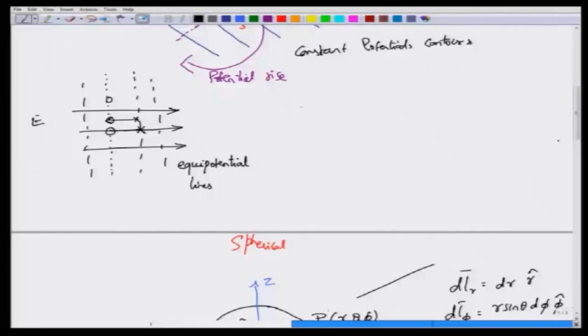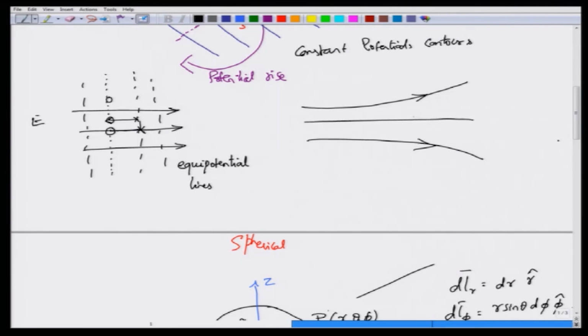Okay. Now, suppose the electric field is diverging, it is not uniform in this plane. What will happen to the surfaces of constant potential is that you are going to get surfaces which bulge. My drawing may not be very accurate, but I am hoping that you are able to see a bulge in the surface here. So, as you go from a uniform to a non-uniform field, the constant potentials will also be different.